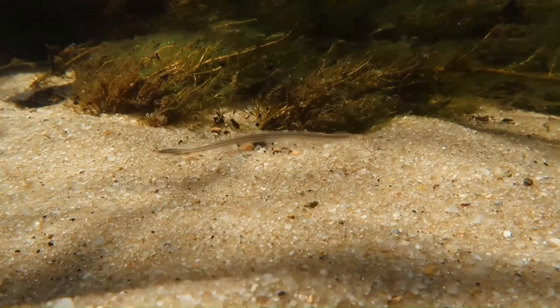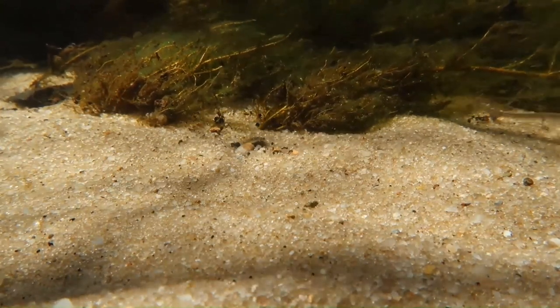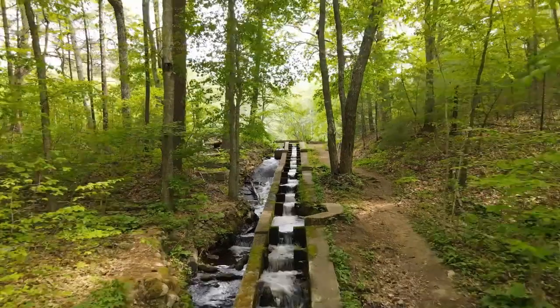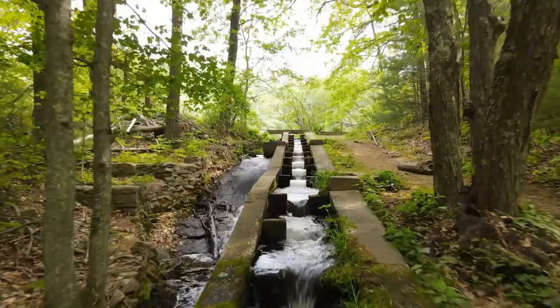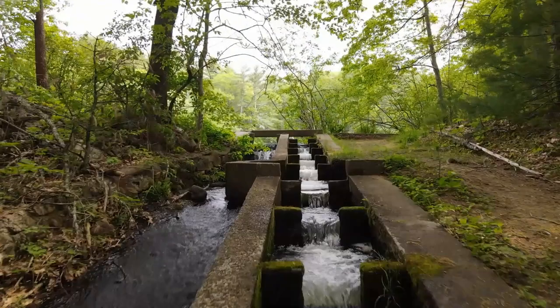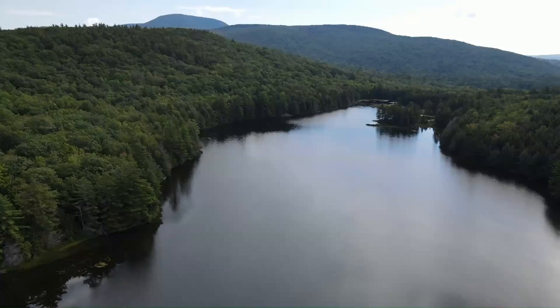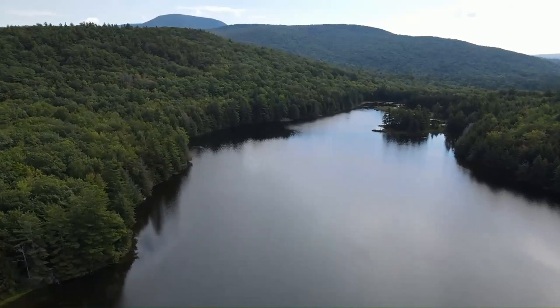These are a school of American shad swimming upstream in the Connecticut River that I was able to catch with my drone. I really like taking pictures of fish — you're going to be getting a lot of fish pictures in this talk. Once they make it into these freshwater drainages, they make their way to smaller tributaries and streams. These are some American eels swimming upstream in a very small creek on the Cape. They often come into contact with human-induced barriers like fish ladders and dams. A fish ladder is simply a device that people make to help fish get upstream of human impediments like dams.